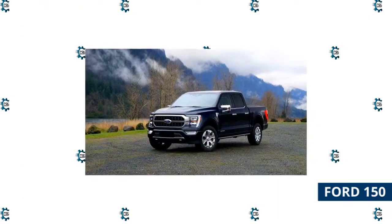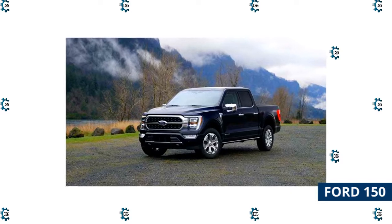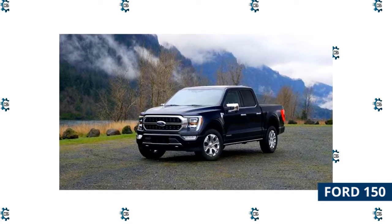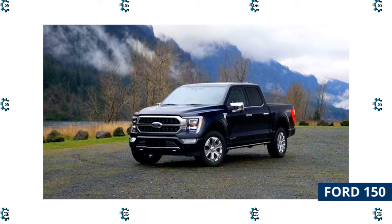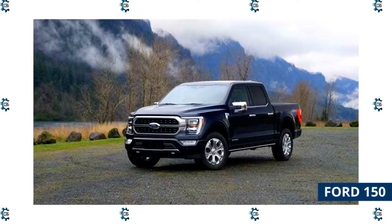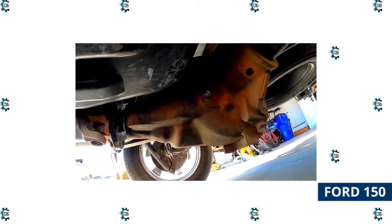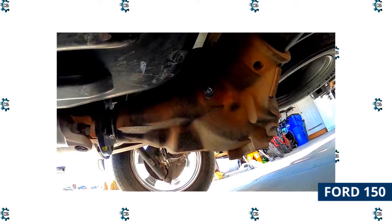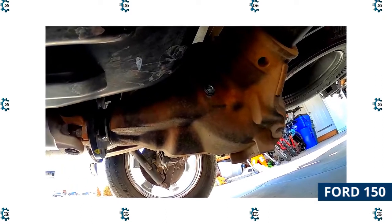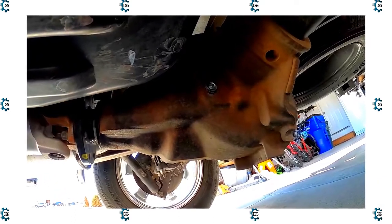Ford F-150: these trucks are generally built to last about 150,000 miles, after which too many things start to break. The cam chain tensioners and transmission on certain models fail at that mileage, and engine replacement is the usual recommendation for some model years. You will see many Ford half-ton trucks still running that were built with more durable engines, but the rocker panels underneath the cab are often rotten. A 1998 to 2010 F-150 that is still running may have significant frame rust if it was used in the Midwest or Northeast.